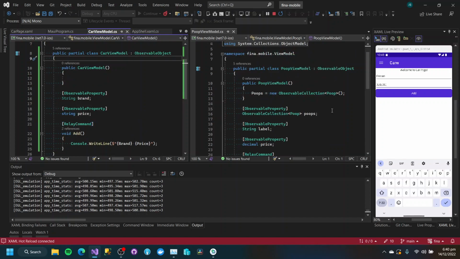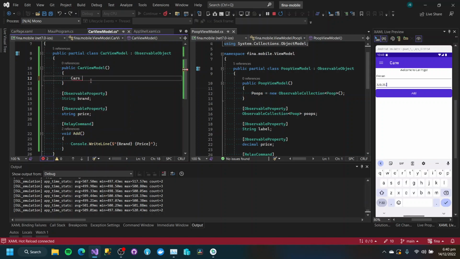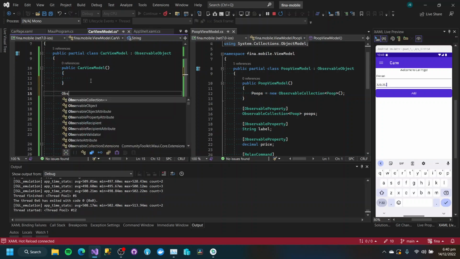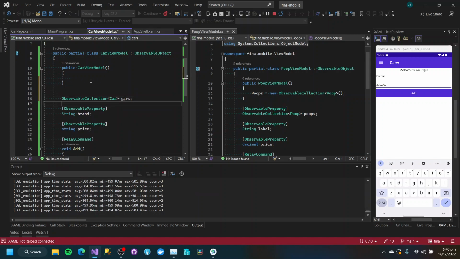So next we're going to add cars here. Oh no, cars. But I think you need to add this one here first. The observable collection of car. Then you're going to name it cars, and then same with brand and price.